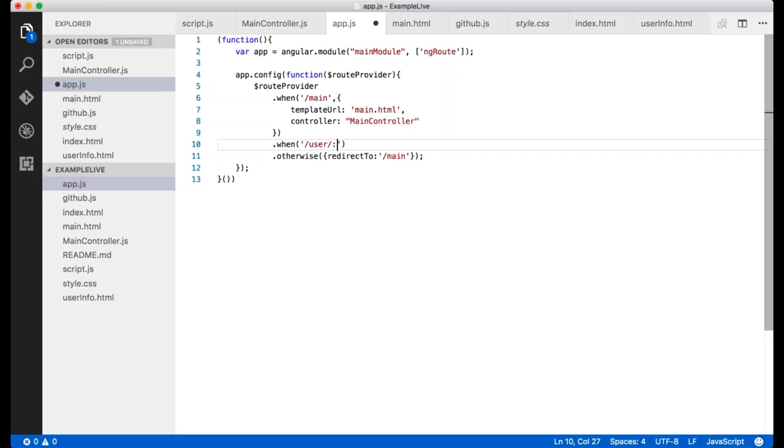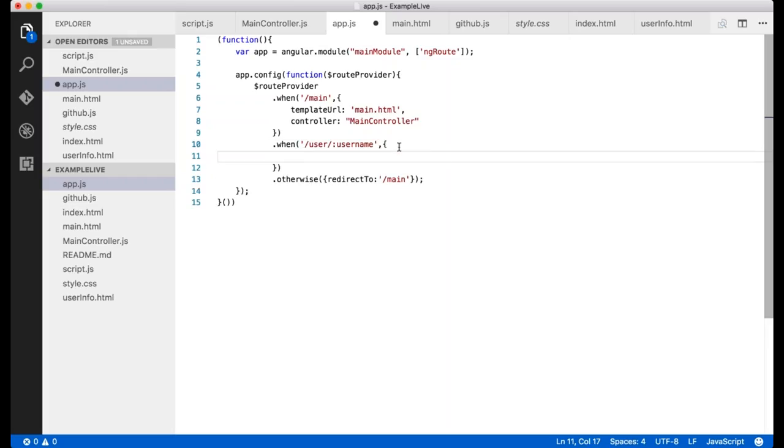if you have to have any variable or any parameter on your URL, then you have to specify with colon. So user slash colon username, this username value will change. If it's Angular, my URL name will be user slash Angular. If it's jQuery, my URL name will be user slash jQuery. So this is a variable username. That's why if you want to have a variable in your URL, then you have to configure like this. You have to use colon, then the variable name. So that's what I also did over here.